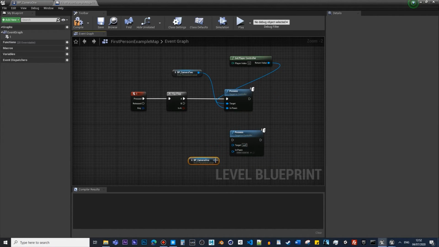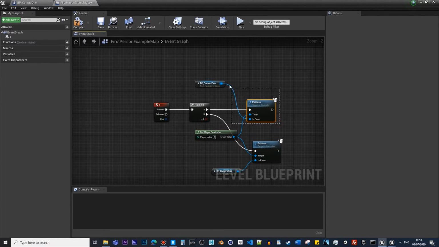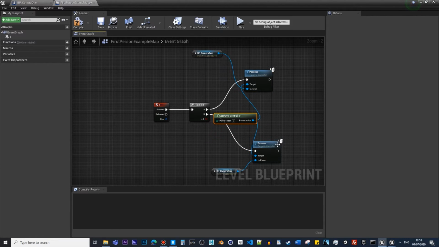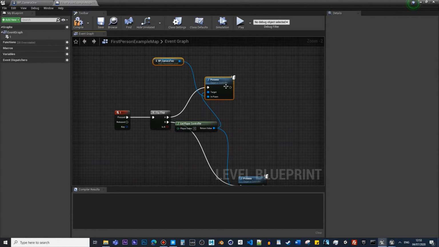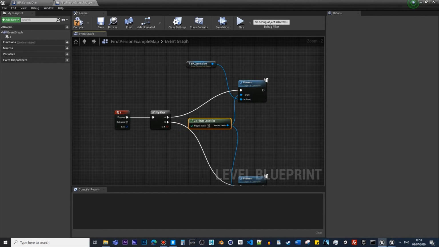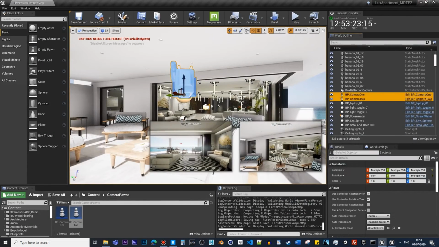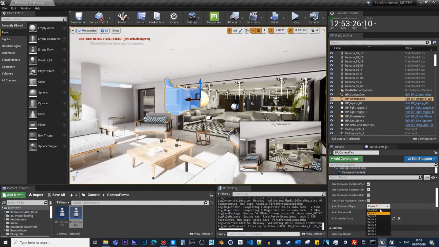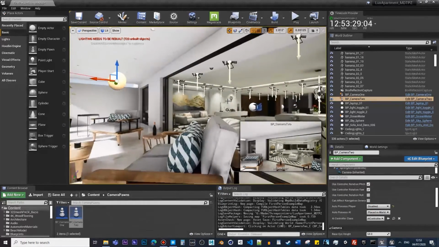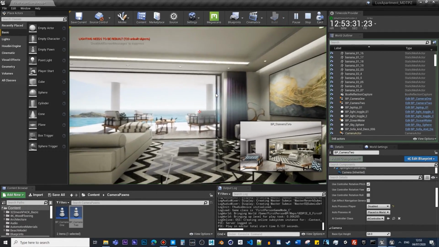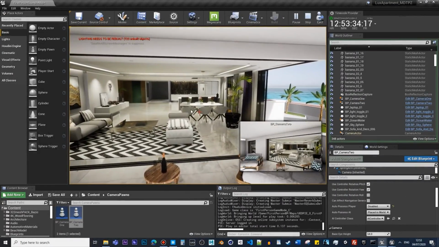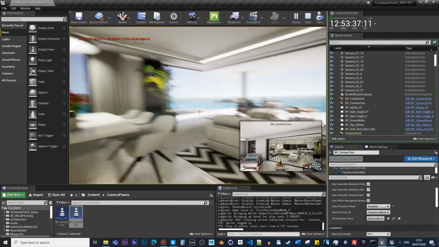Just duplicate this, look for it, connect to the same box there. There you go. Let's just slightly take them away from each other. So if I compile this, and of course make sure this is disabled so it doesn't get confused about which camera is being used. So if you click, yep, now if you press 1, you can change the camera position just the way you want to.